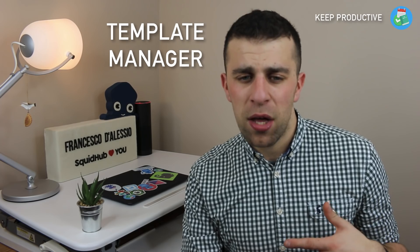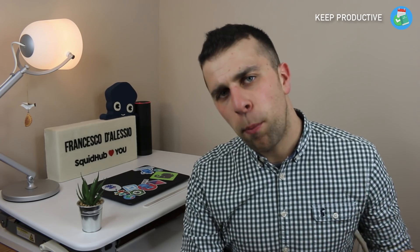The next design element I think is going to happen is an introduction of a template manager. Templates are a really important part of the structure of Todoist. When you're organising your own projects, importing and exporting templates can be pretty tedious. I think in 2018, template management will be something even more attractive. The actual curation and sharing of templates, and their implementation inside projects, will be something to keep an eye on.